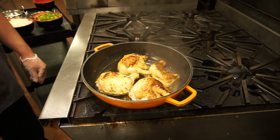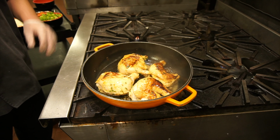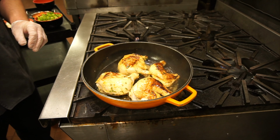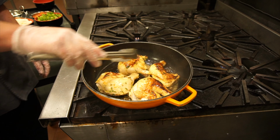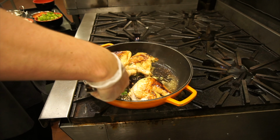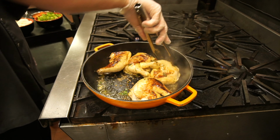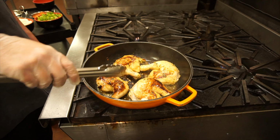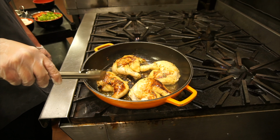It's important to be aware of your hot spots on the pan. You can see that my hot spot is towards the back of the pan. That's why it has more color on there. We're going to go ahead and kind of swap them out. That way they can all cook evenly. These thicker pieces towards the back, while the smaller ones in front towards me.